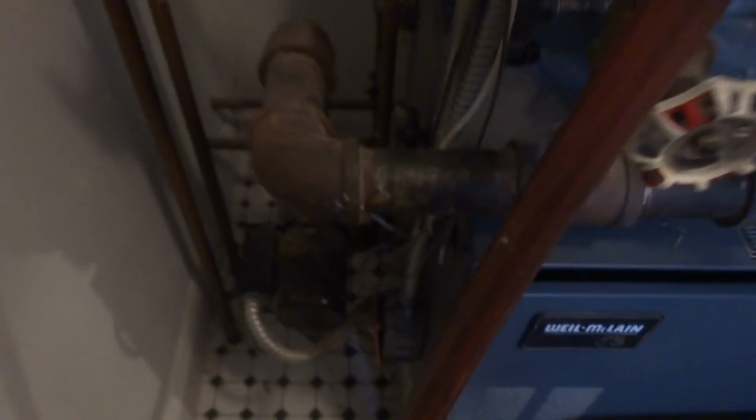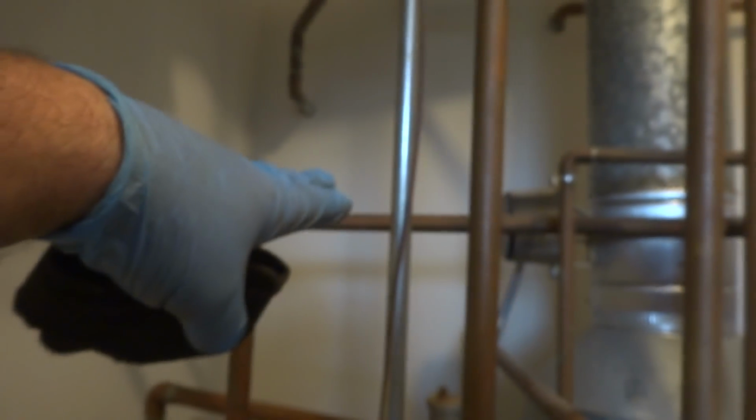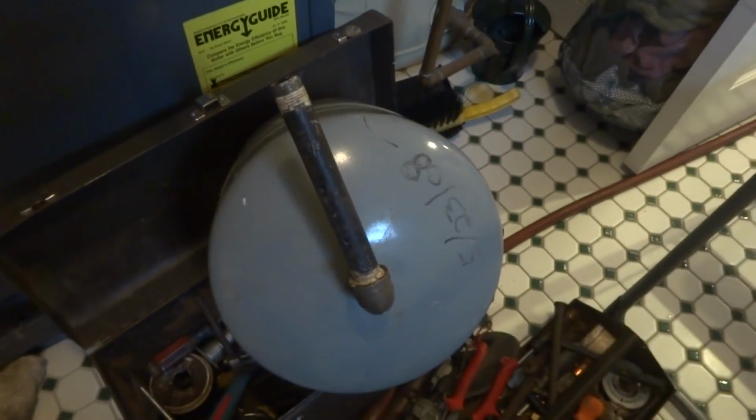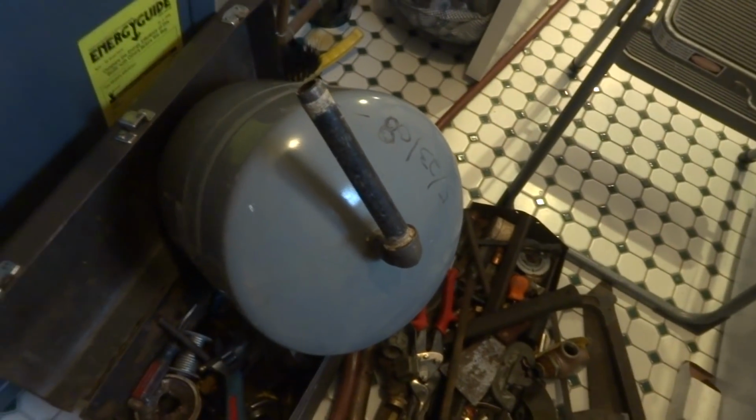Alright guys, I got the relief valve out of there. What a job to get in there. Replaced the relief valve, and I put a piece of 7/8 hose with a couple of clamps, because you really can't get behind to solder. I replaced that tank. What a job. I had to lift the old one all the way up, about 5 feet. I had to get a ladder and lift it up over that. The thing's full of water. What a bad spot.